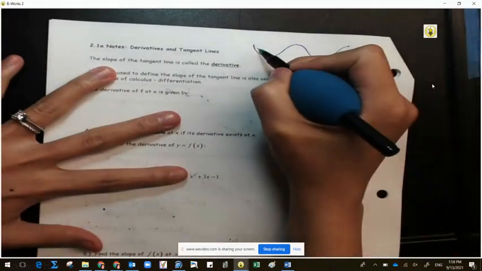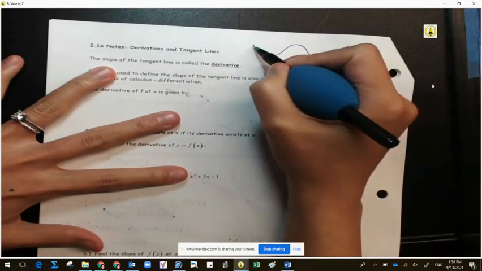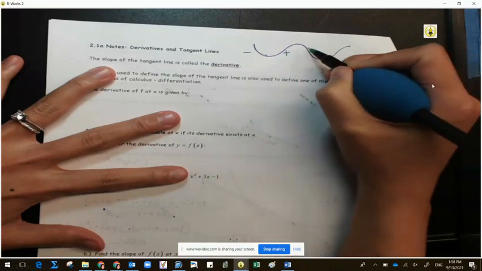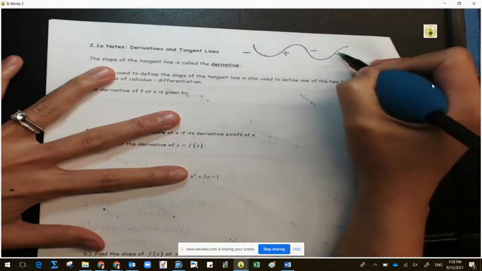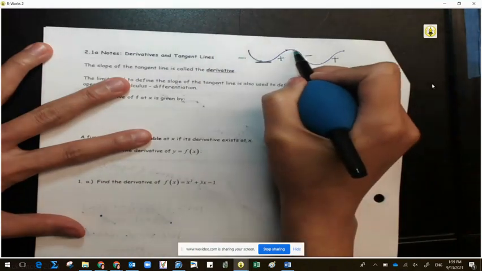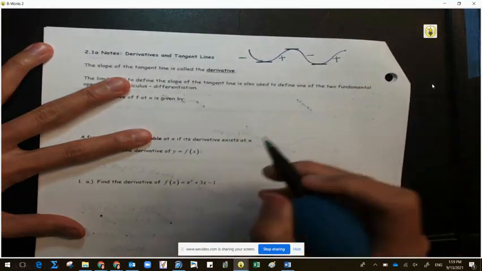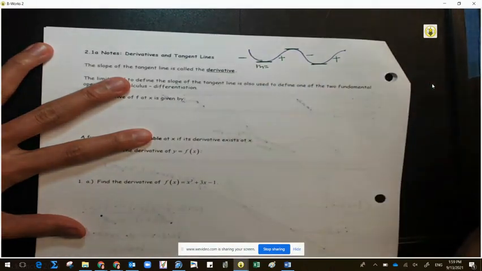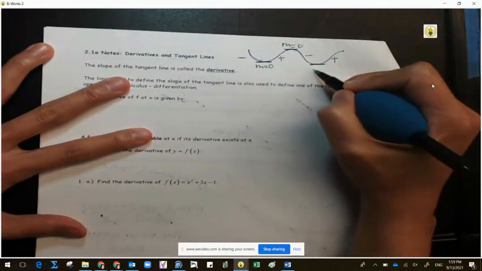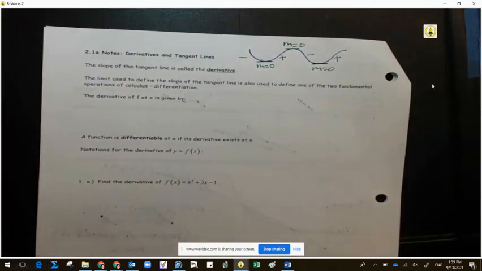And let's analyze everything. Would you agree the slope between these two basically is a negative? Yes. Okay. The slope between these two is positive. Between these two is negative. And then I have positive. So then here's our golden question. When the slope is going from positive to negative or negative to positive, what do you think our slope is going to be? What number is always between a positive and a negative number, no matter what? Zero. The slope is always zero when you are changing directions. And later on, we're going to get to the point where it's going to be undefined at some point, that we'll deal with later. But for a well-behaved graph, from positive to negative or negative to positive, it's always going to be zero.